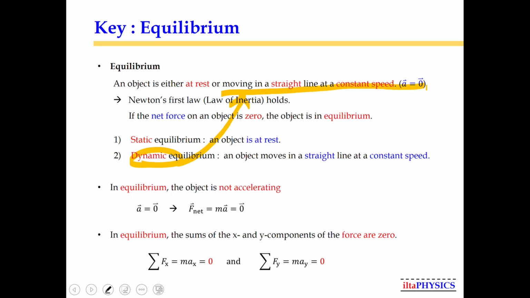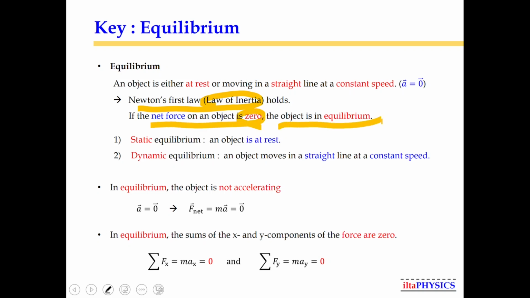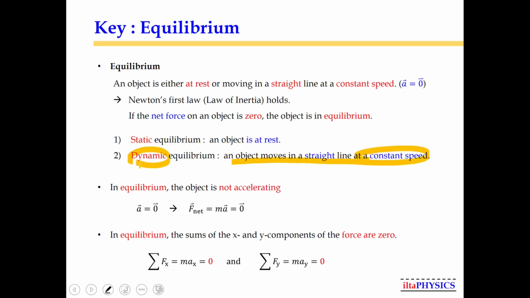According to Newton's first law of motion, also known as the law of inertia, if the net force acting on an object is zero, the object is in equilibrium and tends to maintain its state of motion. To put it another way, if an object is at rest, it will continue to stay in static equilibrium. If an object is moving at a constant velocity, it will continue to stay in that state of dynamic equilibrium. Both of these states are defined as equilibrium in mechanics.